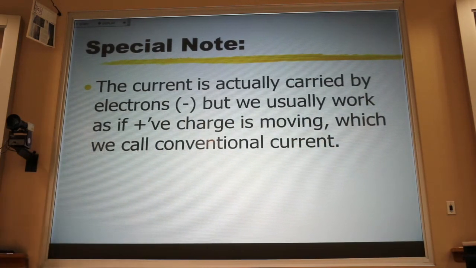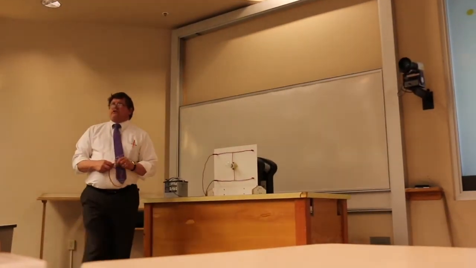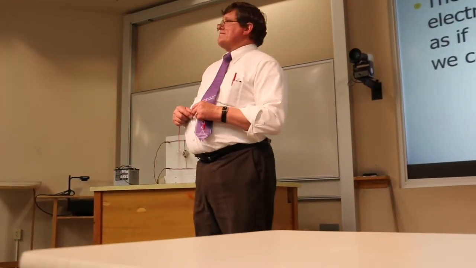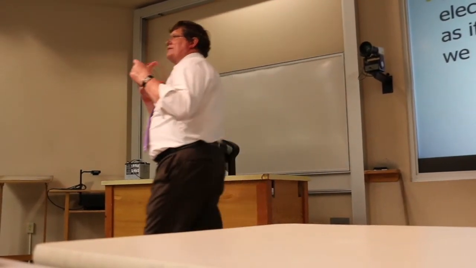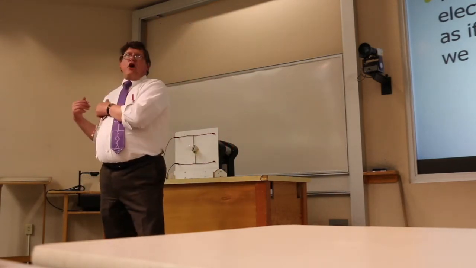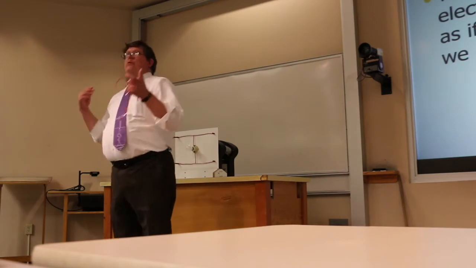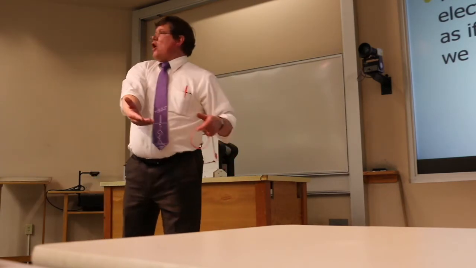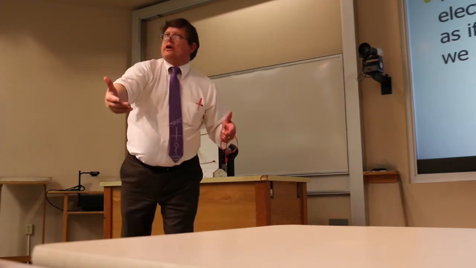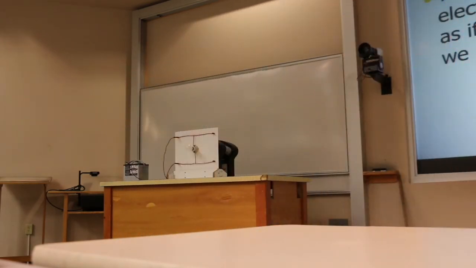Now, here's the thing. Ben Franklin, Uncle Ben, did us a huge disservice when he called the charge on the rubber rod negative. You remember that Ben Franklin thought that this charge was an invisible substance that you were either putting extra on or you were taking off. Now the invisible substance, it turns out, was electrons. And when Ben thought he was putting extra of this stuff on the glass rod to make it positive, that's why he called it positive, it had extras. What he was really doing was taking electrons off. And so we got it exactly backwards.